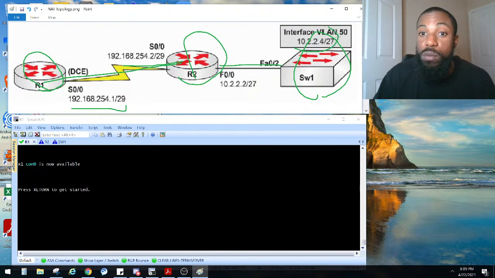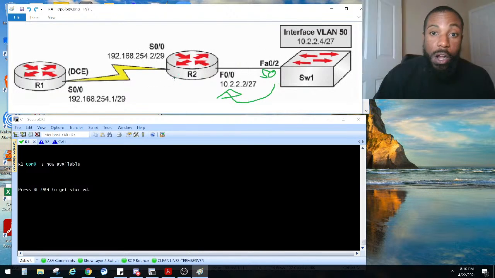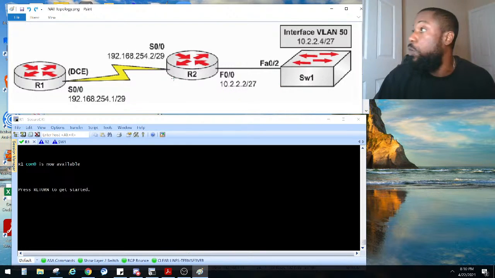Configure the interface VLAN, which is that guy, and then they said put this guy in VLAN 50. Get rid of all this stuff right here. So this port right there is supposed to be in VLAN 50. What else did they want us to do? Make this right there its default gateway. That right there is going to be switch 1's default gateway, which we did. Task 5 was to test connectivity from router 1 to router 2, and then pinging from router 2 to switch 1. That's the last task before I said, okay, now I can start streaming, right? So I'll go ahead and do that. Test basic connectivity, and then we'll get started, right?